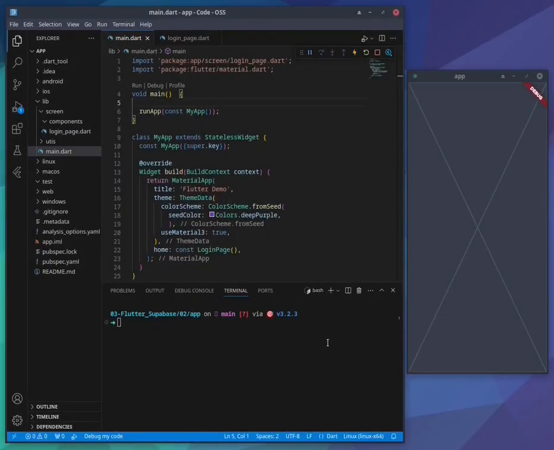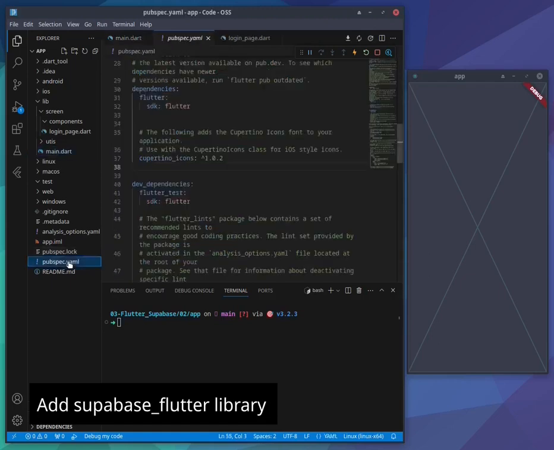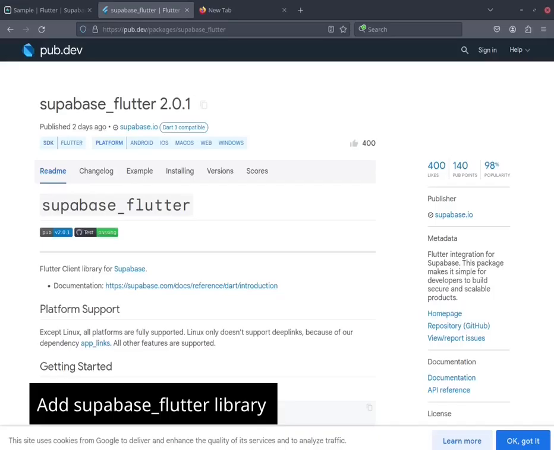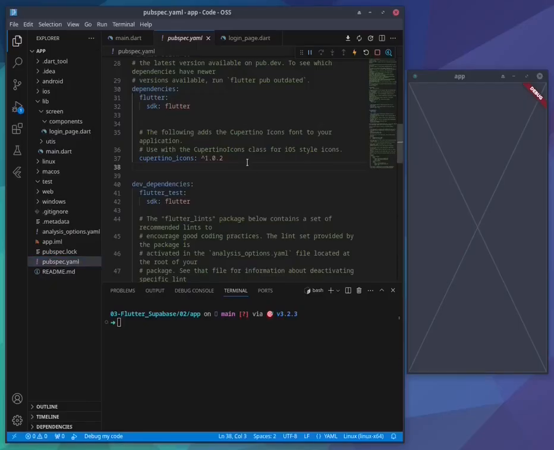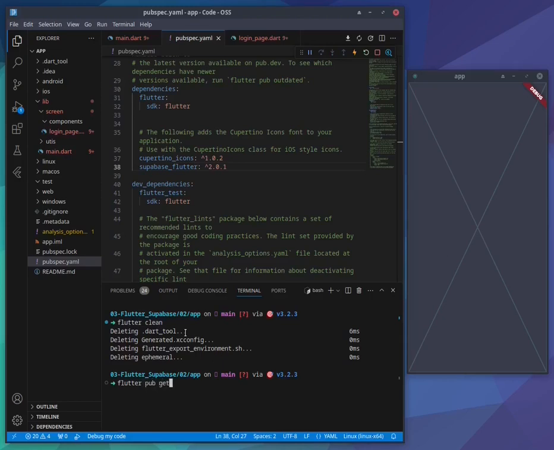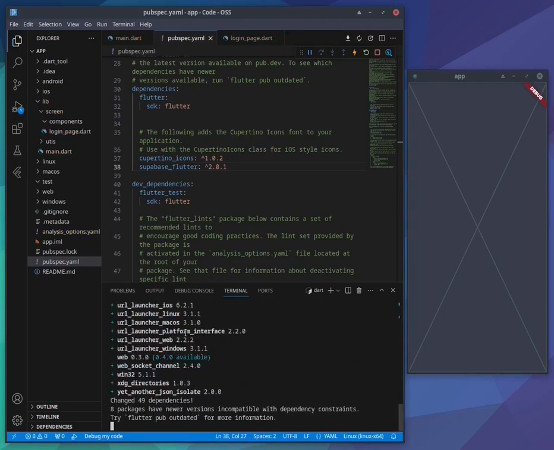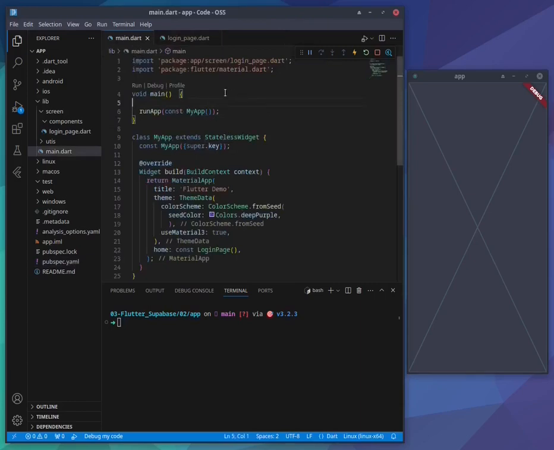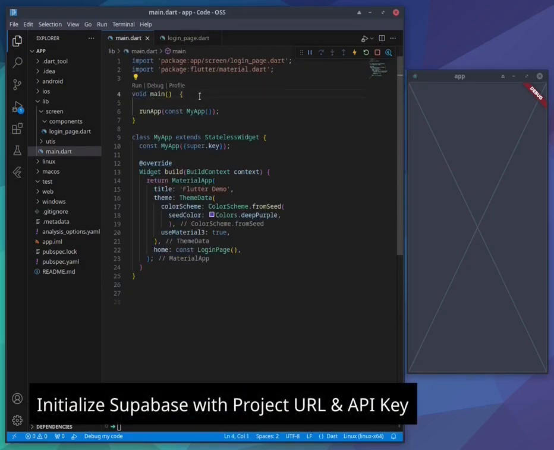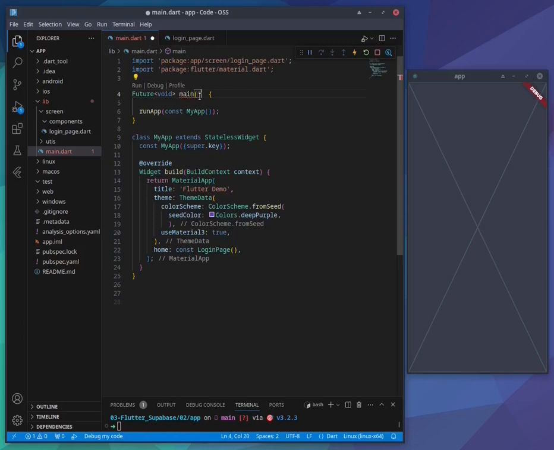We will initialize our Supabase. First, we add the Supabase_Flutter library to our application. Initializing Supabase with project URL and API key.